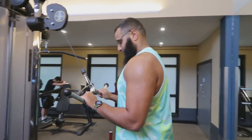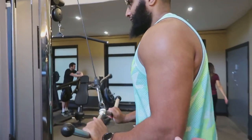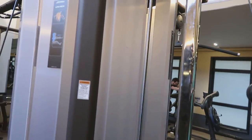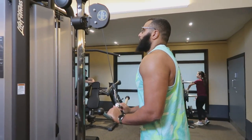Right, let's go, bro. Step forward a little bit. Okay, start position there. Now do not move your elbows. You see your hands? Your fingers are over it. I want you to get your hand over the bar. Move it, get over it. There you go. Keep the bar in the palm of your hand.